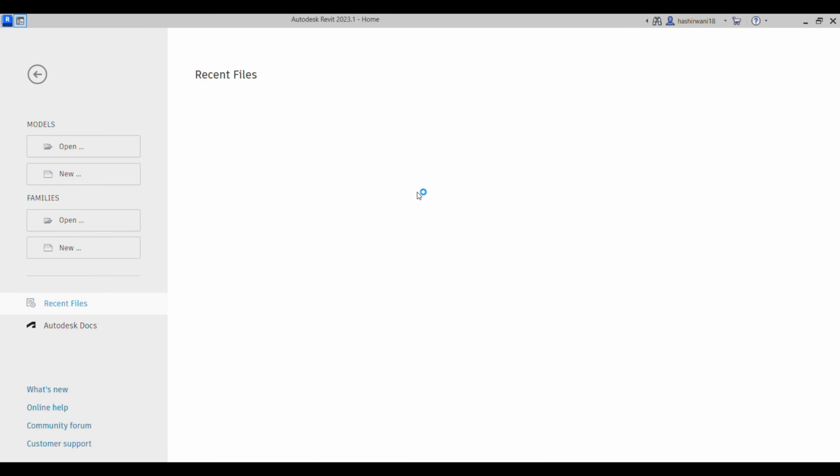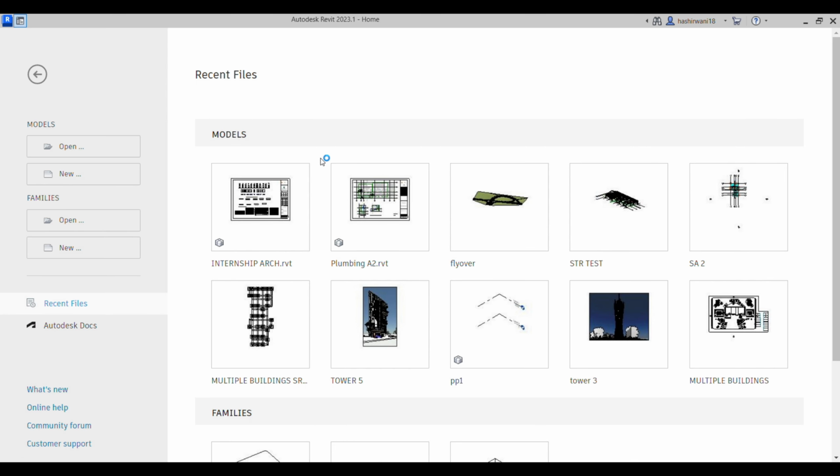My name is Hashir Vani and this is going to be a structural masterclass. This particular masterclass is going to be for the people who have been away from structural BIM modeling and may have to recapitulate all the things that we do here in BIM modeling. In this particular masterclass, we're going to be studying the structure.